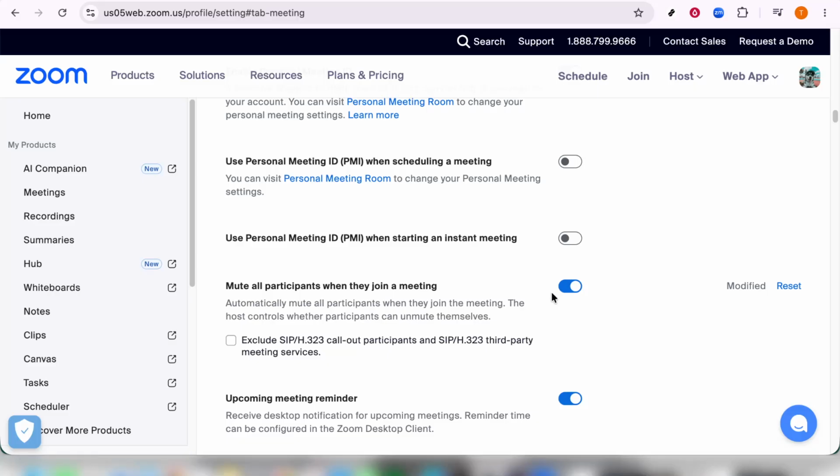And there you have it. By following these steps, you've successfully enabled the auto mute feature in Zoom. Remember, this is particularly beneficial in environments where keeping the meeting as free from disturbances as possible is key. Whether you're leading a presentation or hosting a seminar, this setting allows you to maintain control of the audio environment, ensuring a professional and courteous experience.